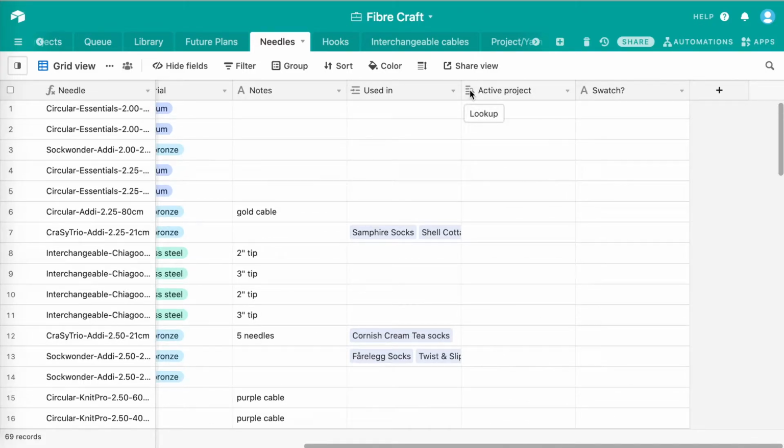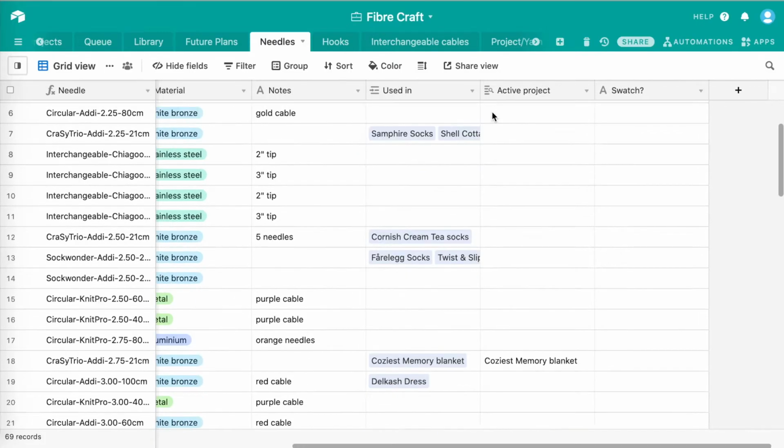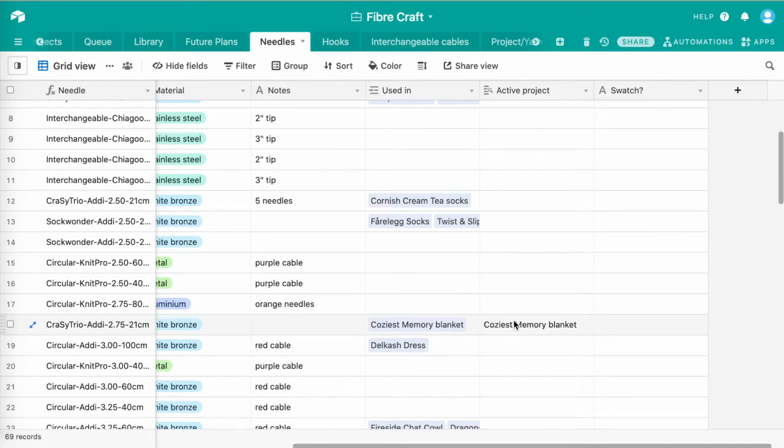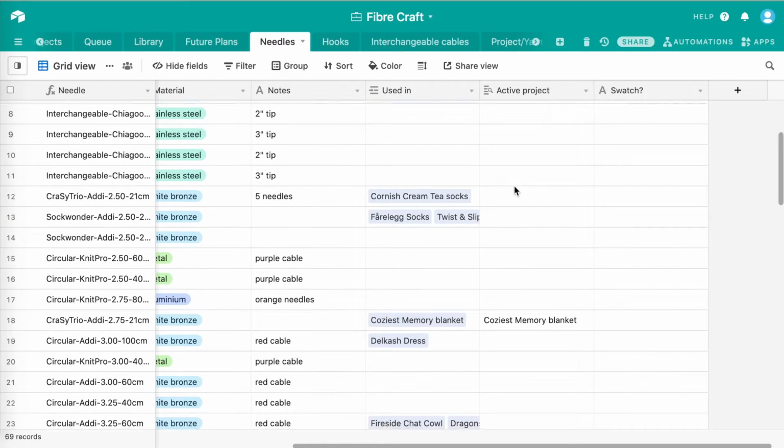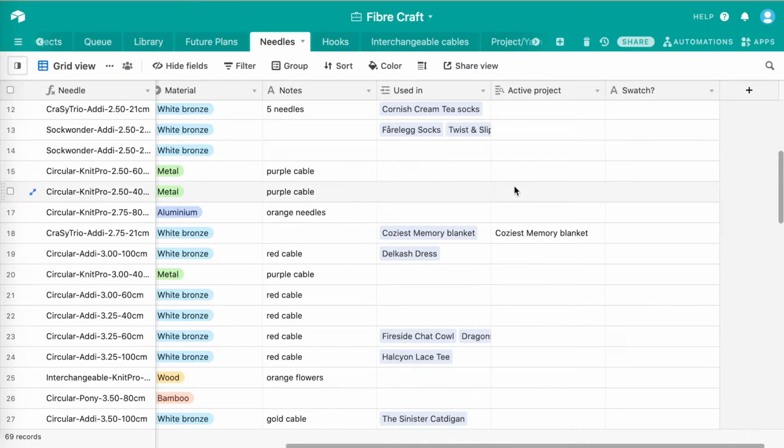And also this lookup field has a condition on it so that it will only put something in here if the project status is still active. So that tells me which projects those needles are actually in use in at the moment. And we'll have a look at the formula for that in the next video.